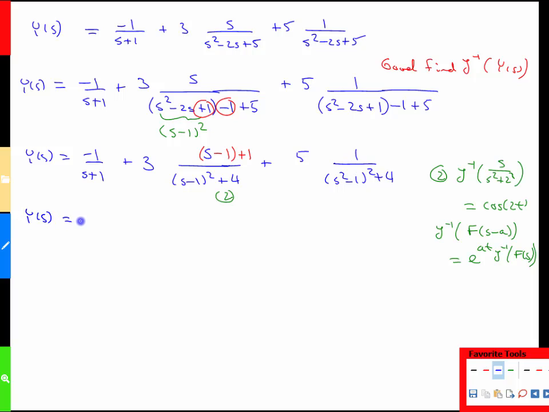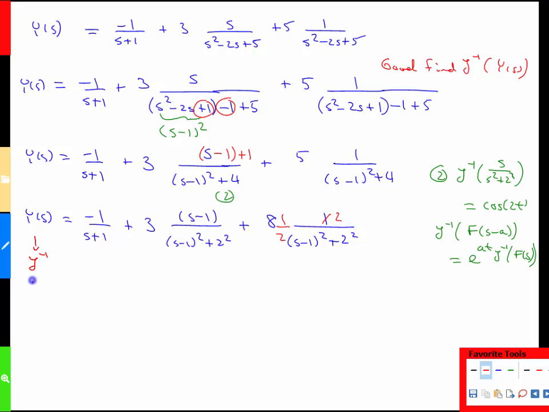So last but not least, 1 over s plus 1 plus 3 times s minus 1 over s minus 1 squared plus 2 squared plus, notice we had 3 outside of this and we had plus 1, so we'll add 3. That'll give us 8 of these terms here, over s minus 1 squared plus 2 squared. And the only thing we need to tweak here is we're going to need a 2 on top, and we'll need a half then to compensate for that. This will be the transform of a sine function. Finally, we have our solution.